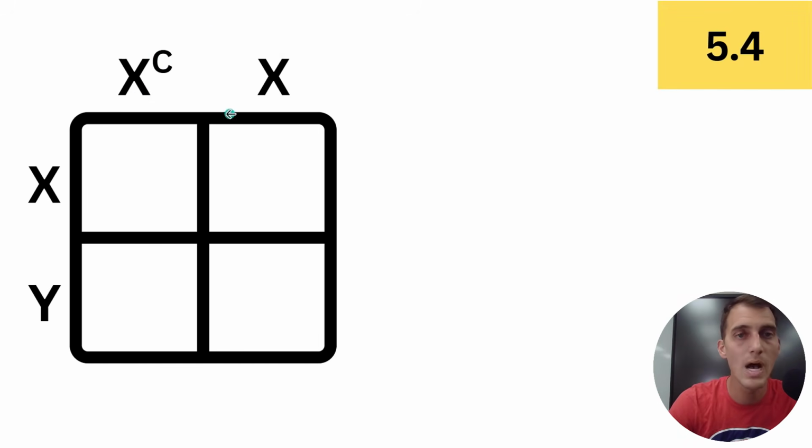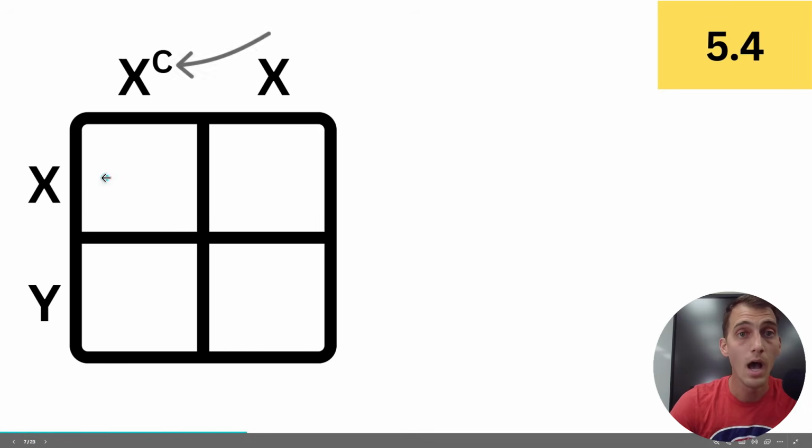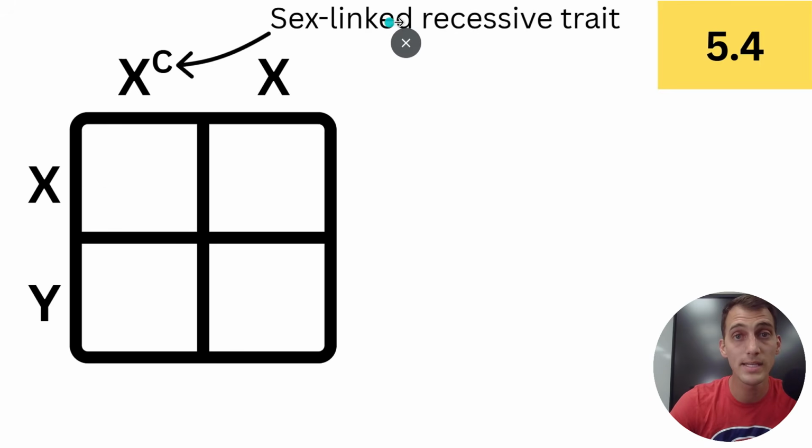Okay, so here's a mom who is what we refer to as a carrier. She has one copy of the gene, but she is not colorblind, and I'm going to show you why here in a second. It's recessive, so she would need two copies of it to be colorblind. And here's dad. Dad doesn't have the colorblind gene. So as I just said before, that is a sex-linked recessive allele, I should say allele, not trait, that's attached to one of mom's X chromosomes.